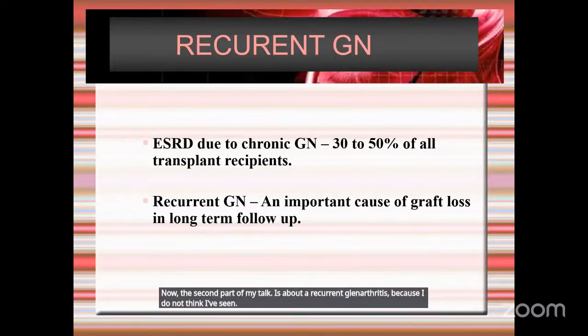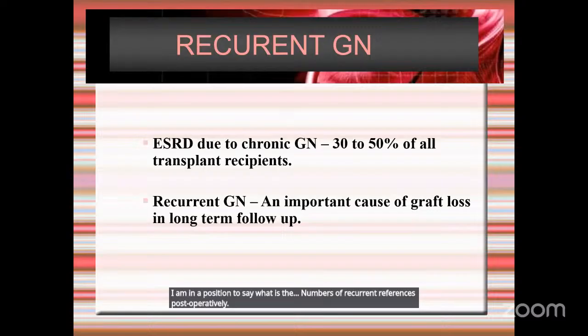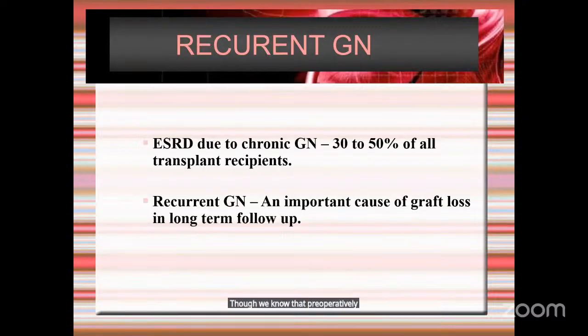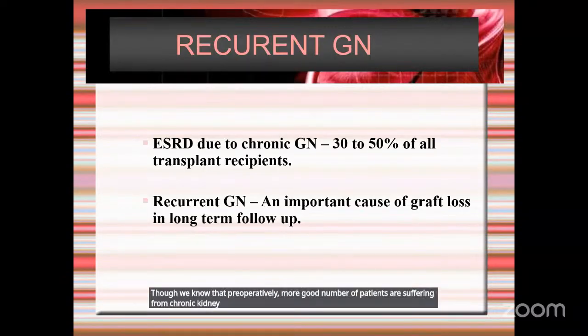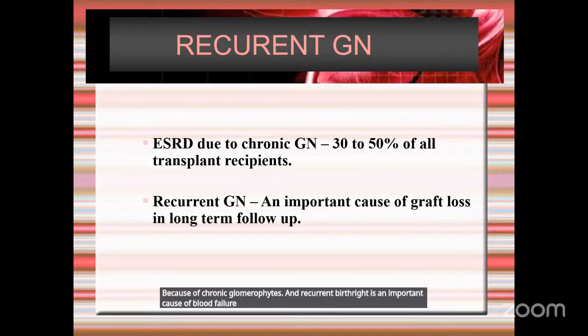seen any data from India on the exact incidence and prevalence of post-transplant recurrent glomerulitis. Because I do the protocol biopsies and indicated biopsies as well, I am in a position to say what the numbers of recurrent glomerulitis are post-operatively. Though we know that pre-operatively, a good number of patients are suffering from chronic kidney disease because of chronic glomerulitis. And recurrent glomerulitis is an important cause of graft failure in the long run.